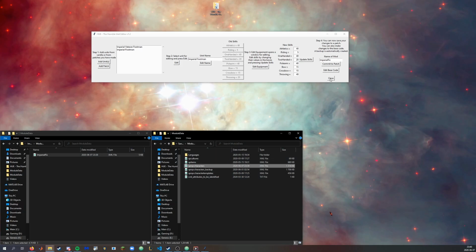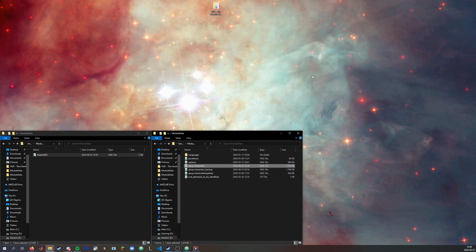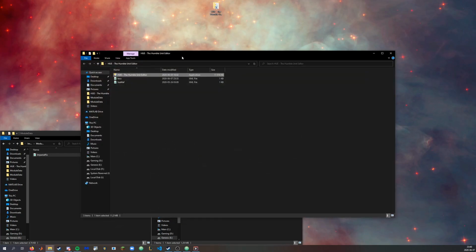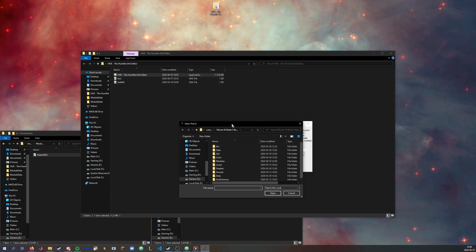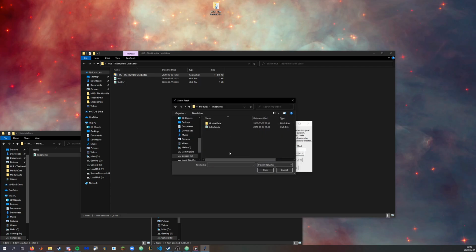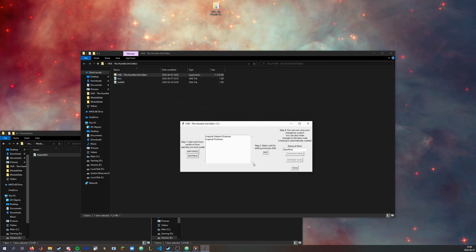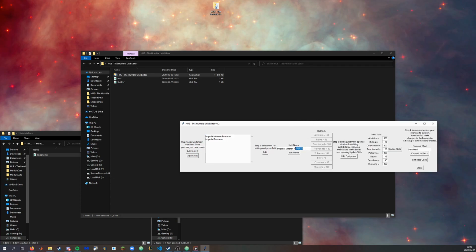Now, let's say that we want to make changes to our mod in the future. So we've closed it down. Well, let's open it back up. This time it's not going to ask for the directory because it already knows where it is since it's stored in the logs. Let's click Add Patch, and let's go to Modules and Imperial Fix. Module data, and let's select the Imperial Fix file. Now you can see that it'll load all the units that you've edited previously so that you can edit them again. So we'll go to the Imperial Veteran Footman and we'll change his name back to Imperial Veteran Infantryman.